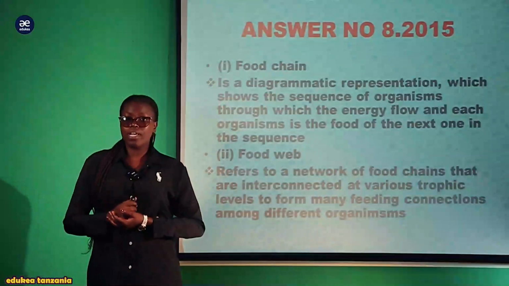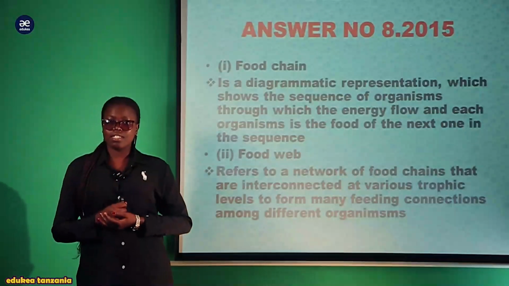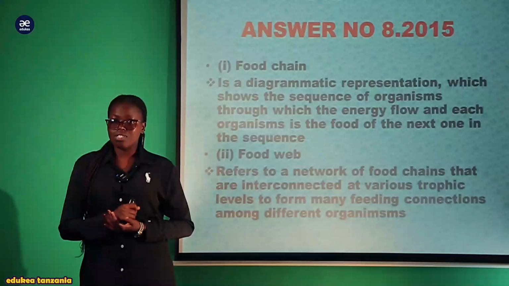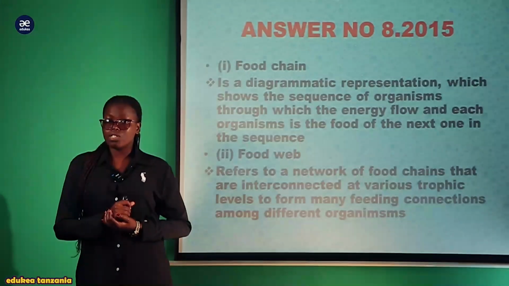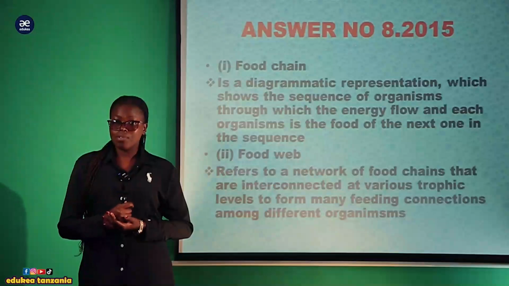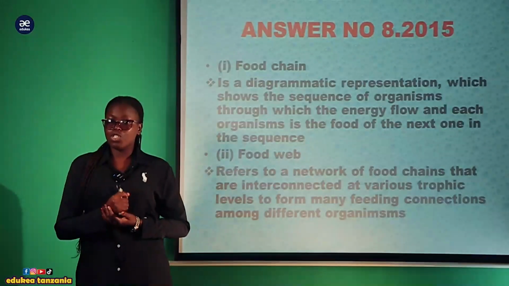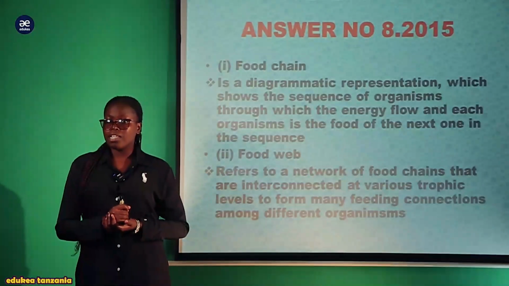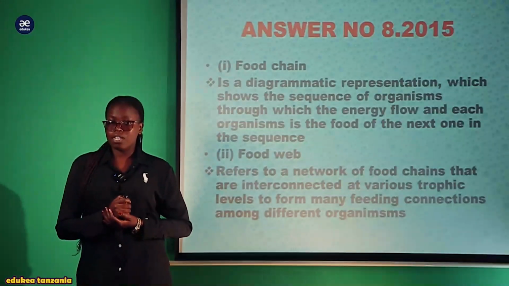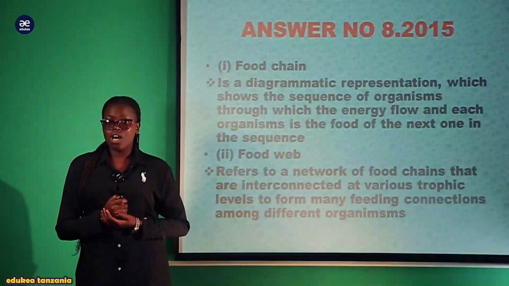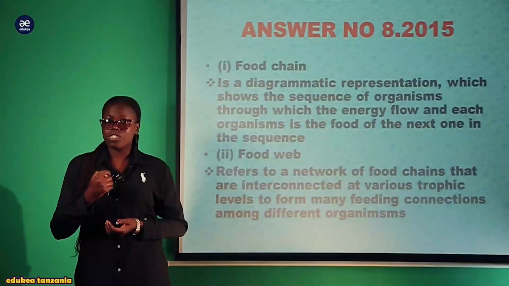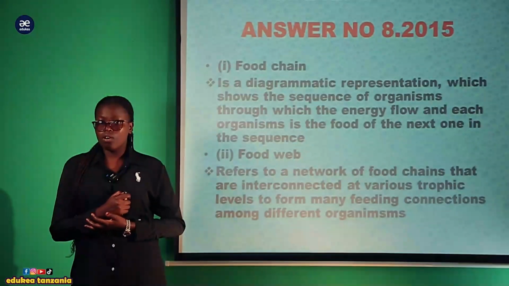Now, without consuming our time and wasting our time, let us solve our question. This question has been read from the topic of the balance of nature. For further understanding, please subscribe and search the topic of the balance of nature at Edukia Media so that you can get a package concerning the topic of the balance of nature. So once we talk on the food chain and food web, these are the feeding relationships which are found within the ecosystem.